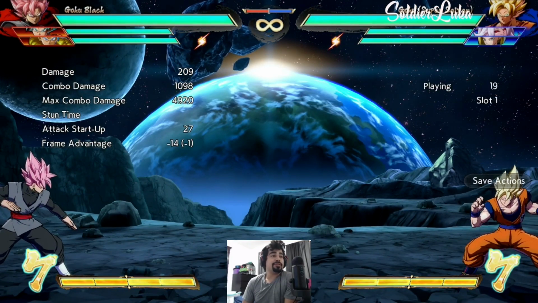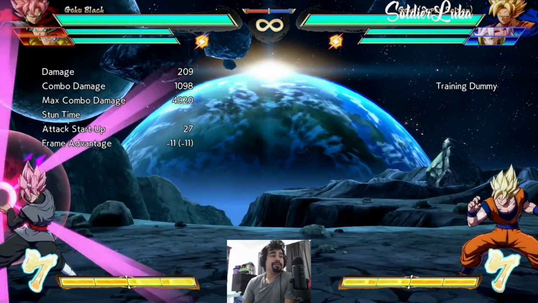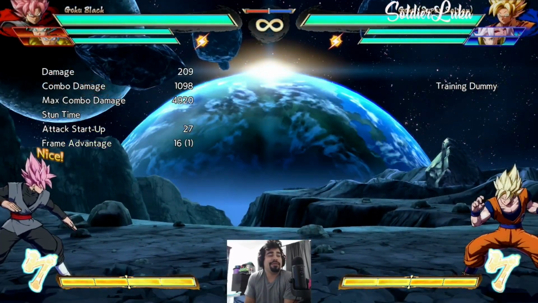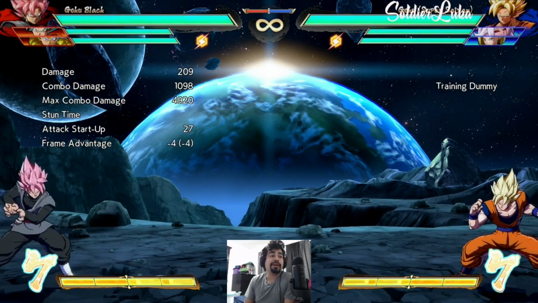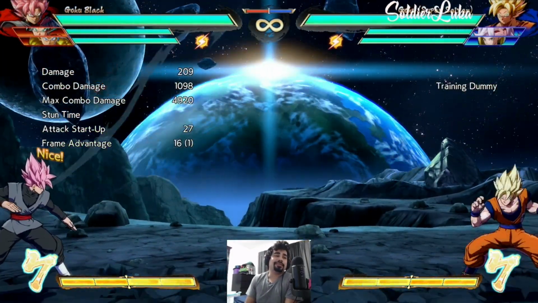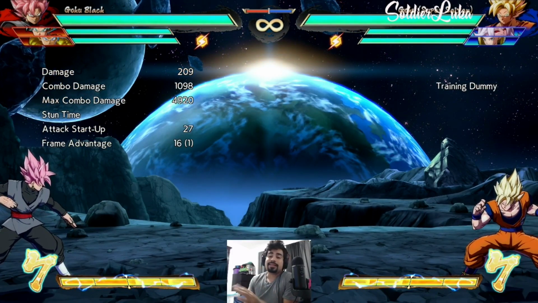For no discernible reason, it's 26. Just have Black's be 26. There's no reason why his is a frame slower. I don't think that's going to be a big difference anyway, but there's no reason why Goku Black's is slower. Make it the same as regular Goku's. Just do that. That's an easy change, alright?